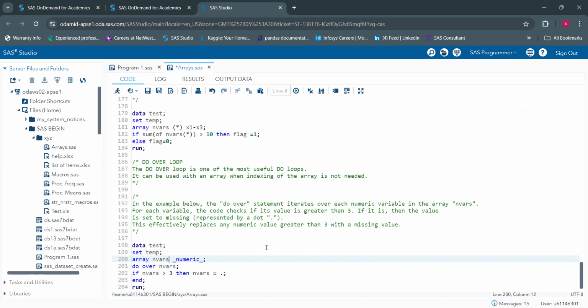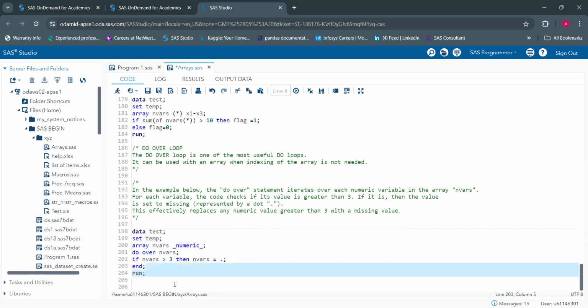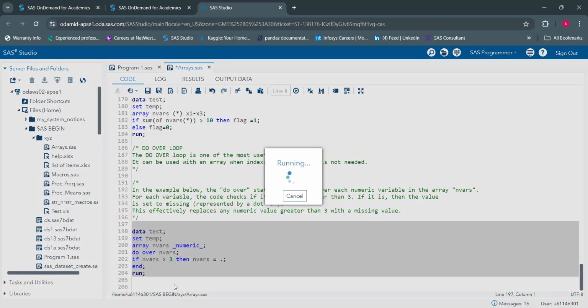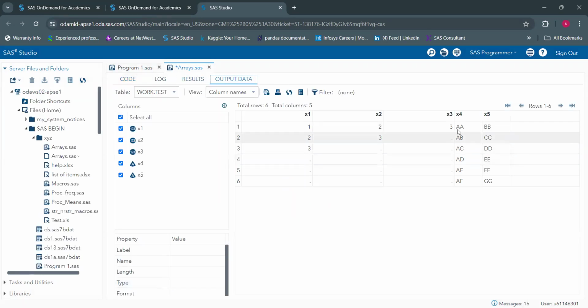DO OVER nvars does whatever operations we have on all the variables mentioned. We mentioned _numeric_, so DO OVER all the numeric variables: if nvar is greater than 3, then nvar equals dot. So you got the data in this way.